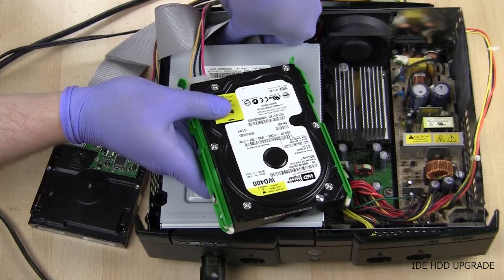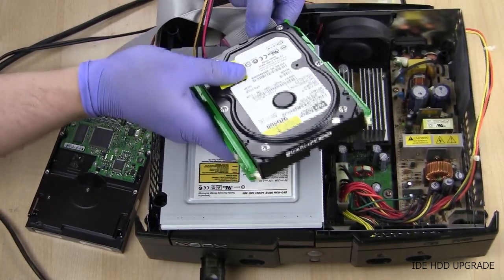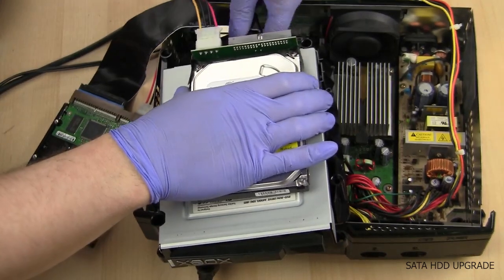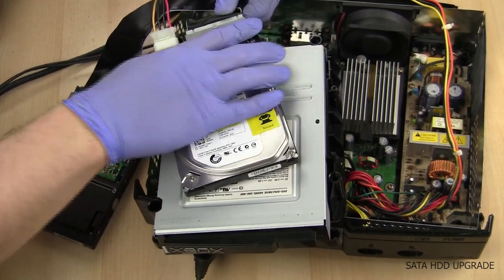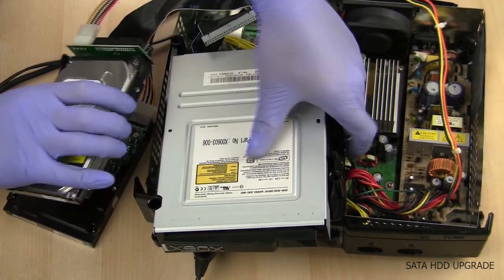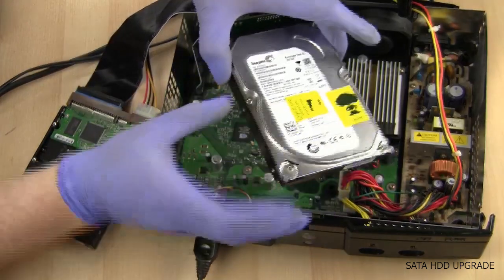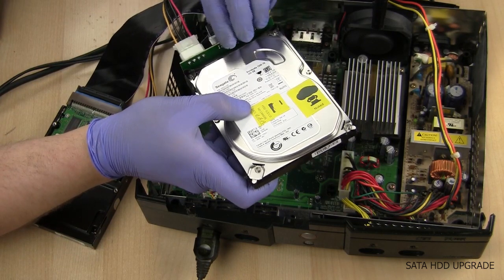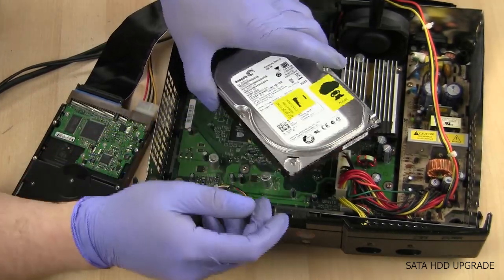At this point we'll need to connect the slave hard drive to the Xbox. While the Xbox is still running, unplug the IDE cable from the DVD drive and plug it into the IDE drive if that's what you're using. If you're using SATA, unplug the IDE from the DVD drive and carefully plug it into the SATA to IDE adapter board. You may need to move the DVD drive out of the way and set the hard drive carefully on top of the Xbox motherboard or GPU heatsink. Be very careful where you set it and make sure the IDE cable is seated all the way into the IDE adapter.